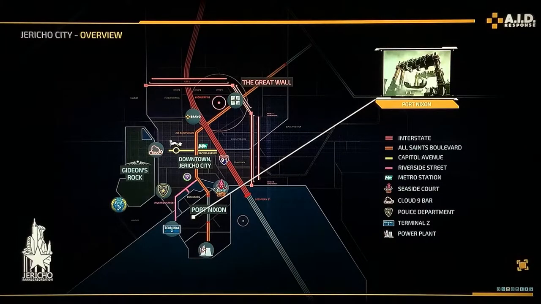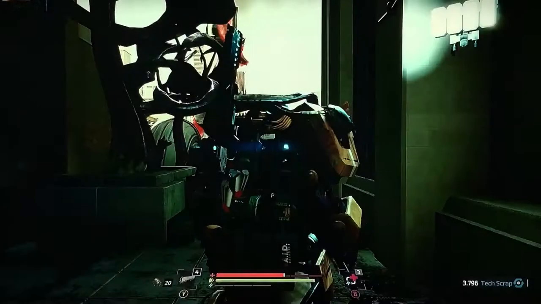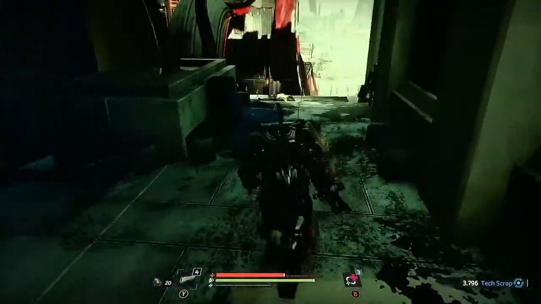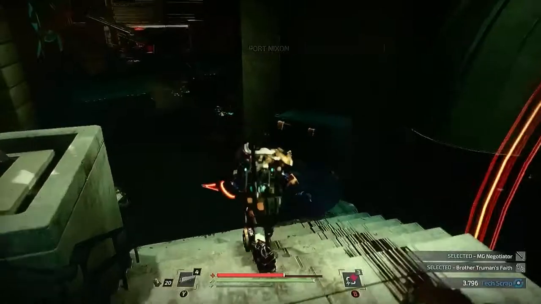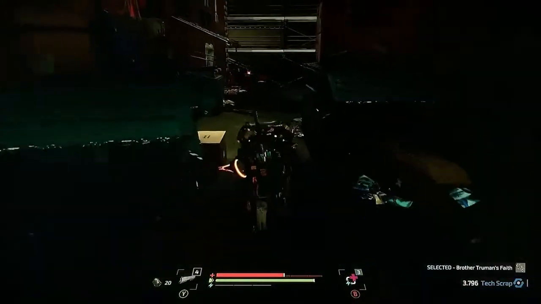Mine is not open yet because I want to show you. It's basically one door. You need to find it and open it. And it's down in the sewers. So from here, switch to your Truman spear and just follow this down here.